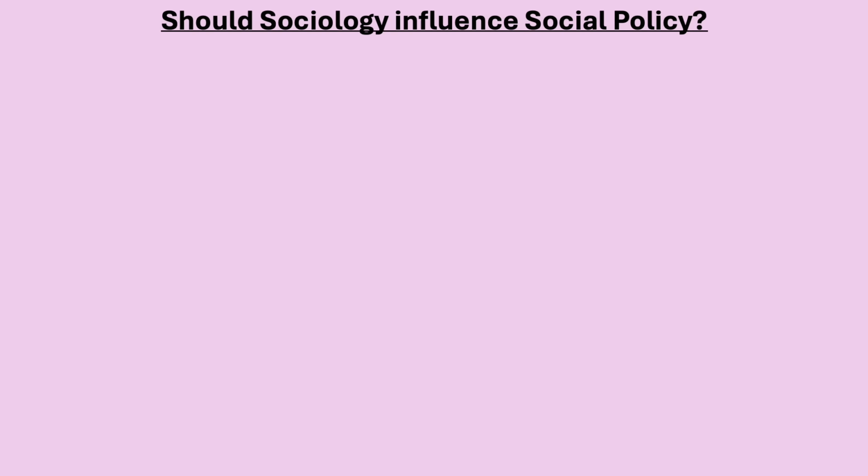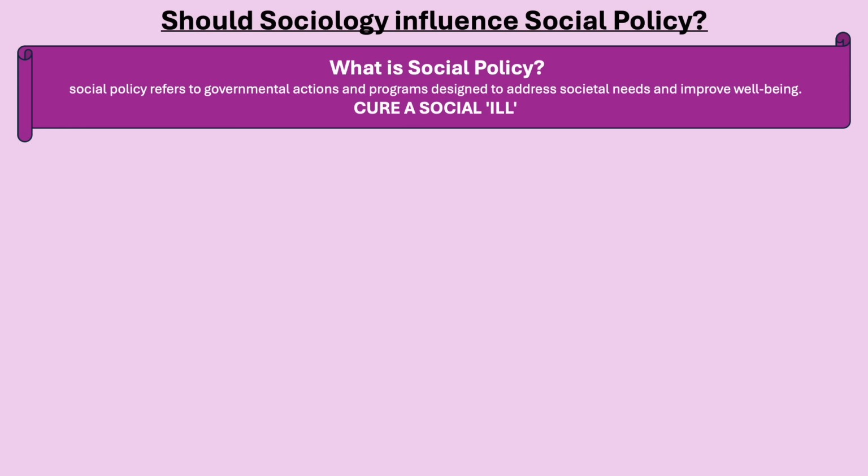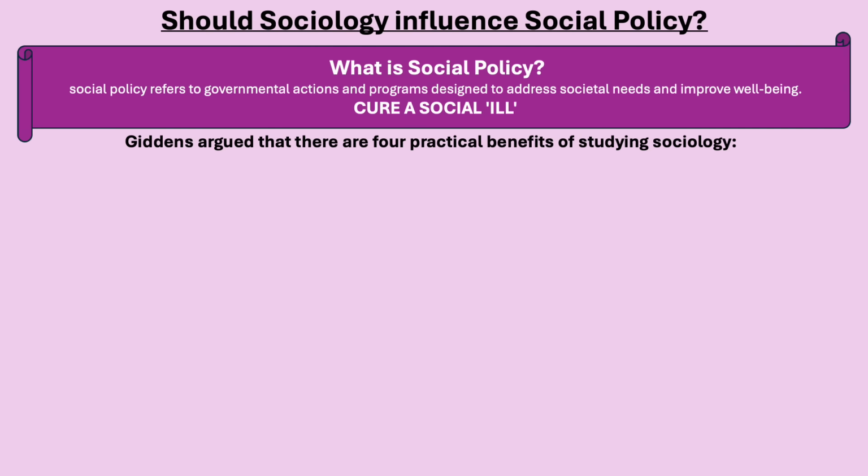Okay, so if you've watched my last video, you'll know how much I adore social policy, education policy, anything of that sort. Therefore, this is my favourite of the 3 debates. That being, should sociology influence social policy? So what actually is social policy? Social policy refers to governmental actions and programmes designed to address societal needs and improve well-being. So social policy helps to cure a social ill, that's how I remember it.